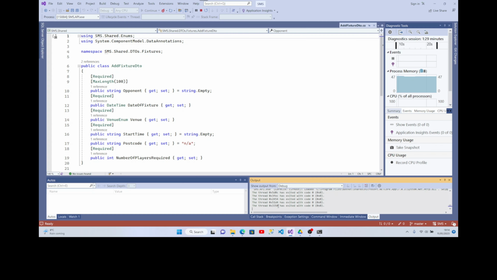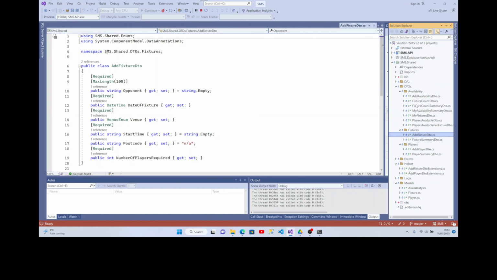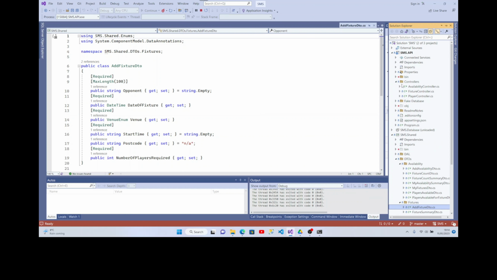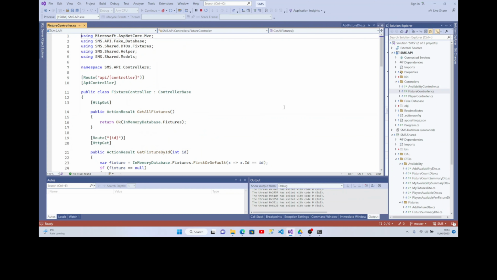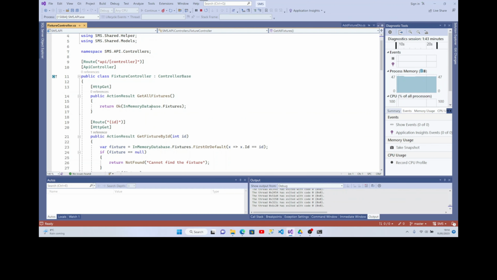If we bring up the code just to prove there is no magic there, go into the API and then into the fixtures controller, and here we go, get all fixtures using a HTTP get verb. It goes into the in-memory database that now has a list of fixtures and returns it back.